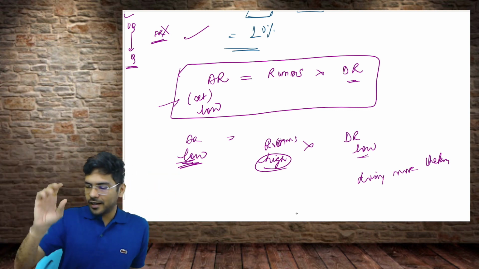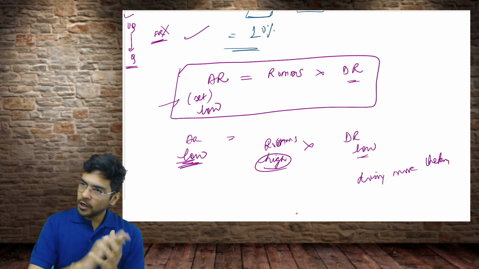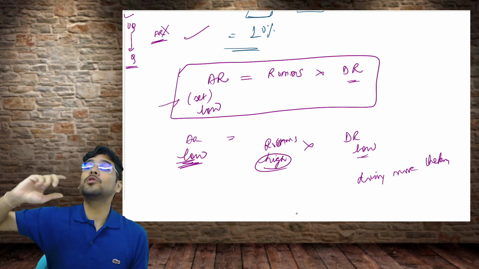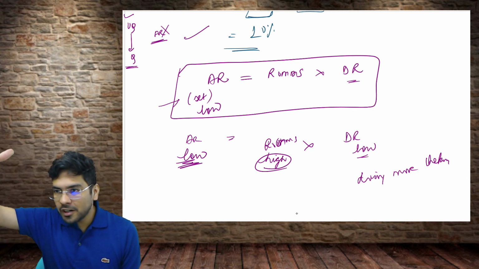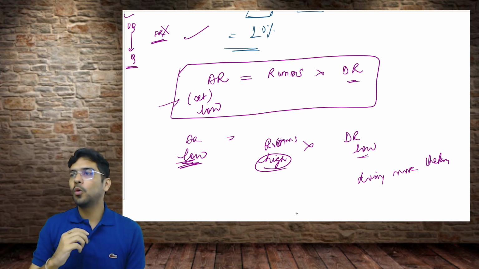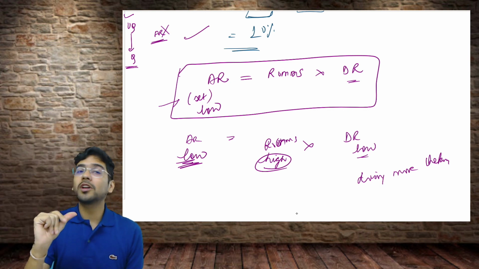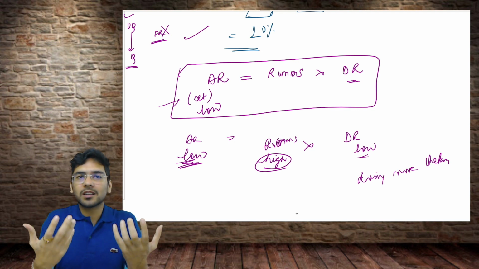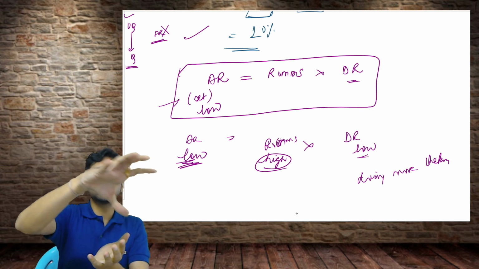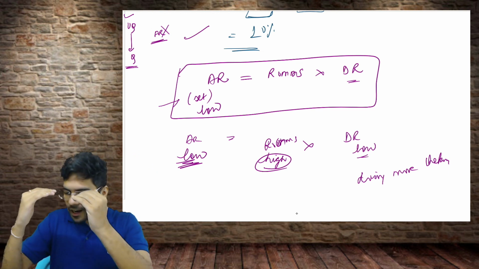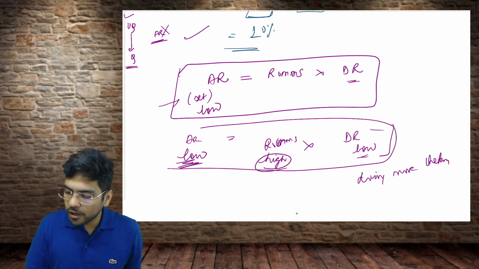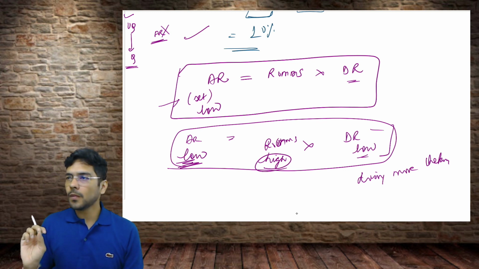Now please again understand. If I want my audit risk to be low, and the risk of material misstatement is high, then obviously you will have to check more things and bring that detection risk to a low level, so that overall audit risk comes to a low level. Are you all okay with this? What is detection risk, guys? Detection risk is nothing but how many procedures you are going to apply, what all things you are going to check, so that we can ultimately bring the detection risk to a low level, and then ultimately the audit risk to a low level. Are you all okay with this?